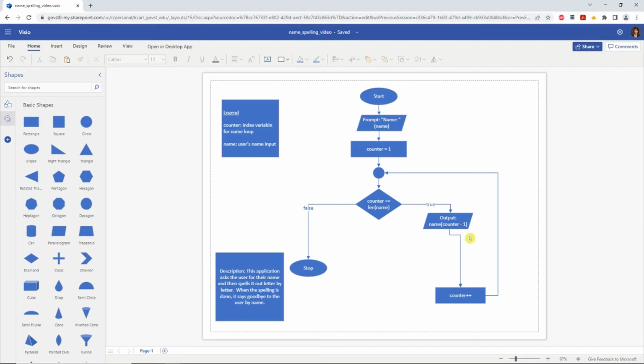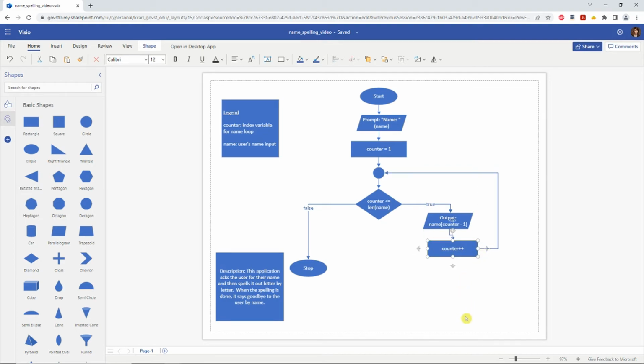It's true. So then we output the character located at 1 - 1, which is 0. So the position of 0 in Bob. Position of 0 in Bob equates to the capital B. So we do that. And then just as always, we then increment the counter.